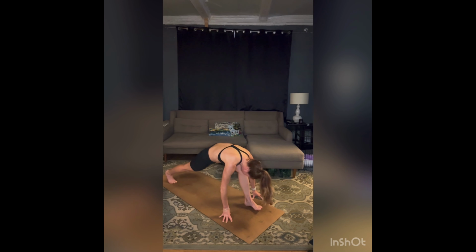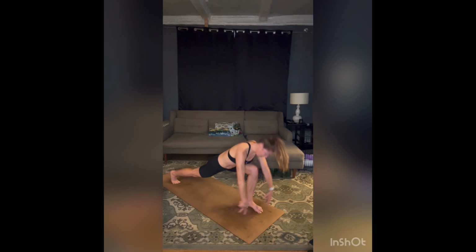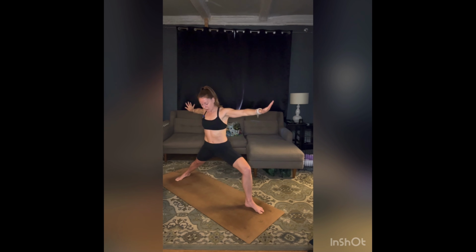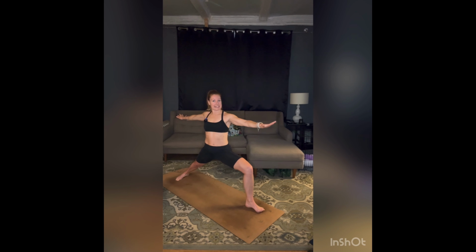Rebend your front knee. Inhale, high lunge. Arms reach up. Exhale, open out, warrior two for 5 breaths. Inhale. Exhale, 1. Can you find that front heel and outer edge of your back foot again? Inhale.